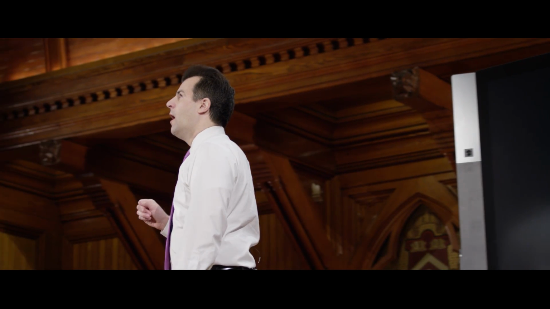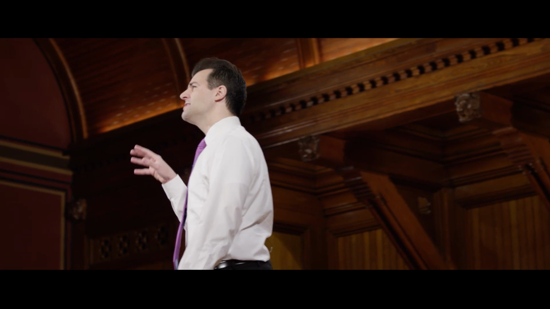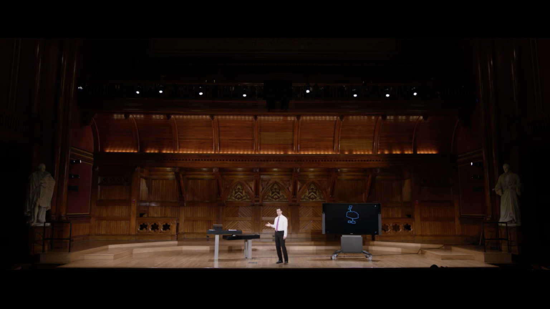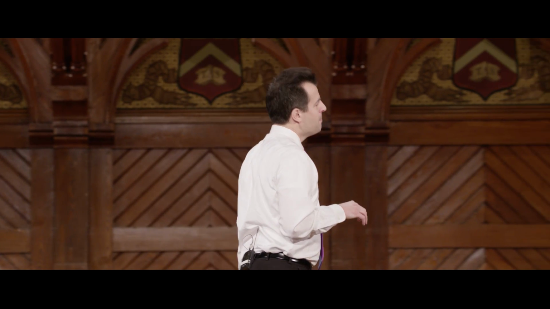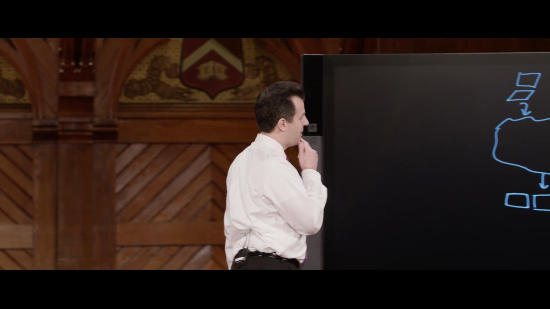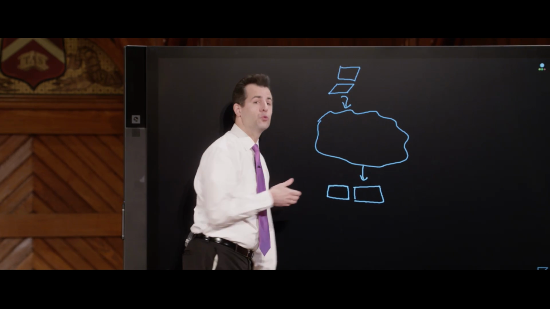OK, now I've solved the problem in the simple sense that I've doubled my capacity. If one server can handle 1,000 people per second, then surely 2 servers can handle 2,000 people per second. So I've doubled my capacity. That's good. I've hopefully solved the problem. But it's not quite as simple as that, right? At least pictorially, I'm still pointing at just one of those servers.